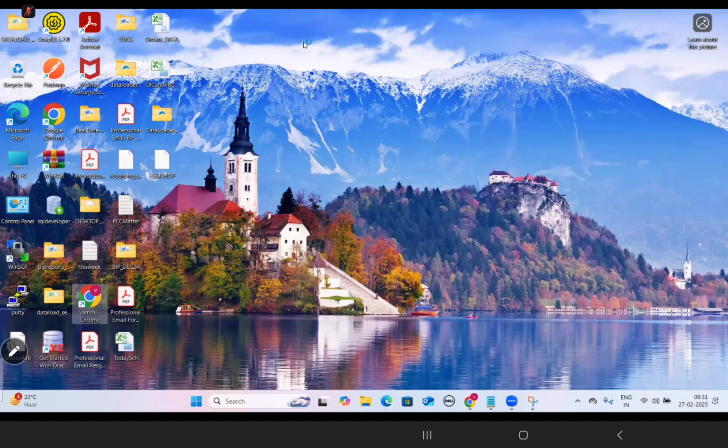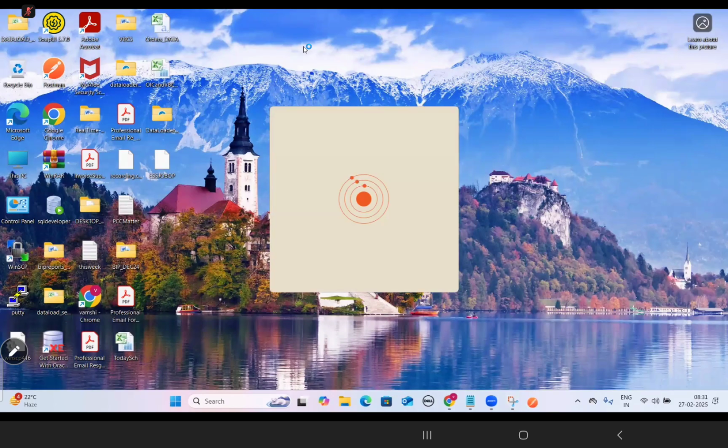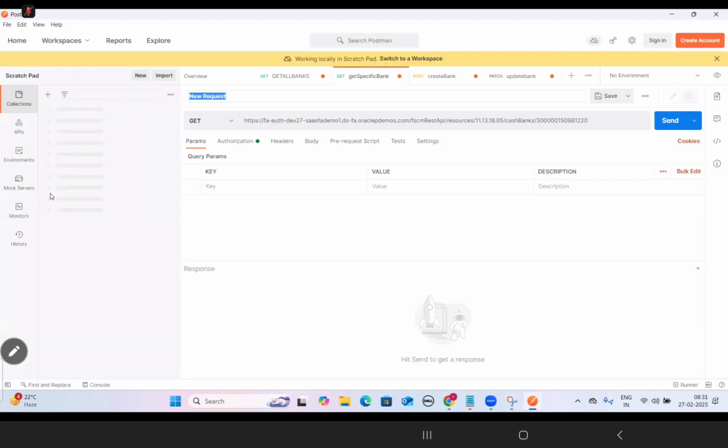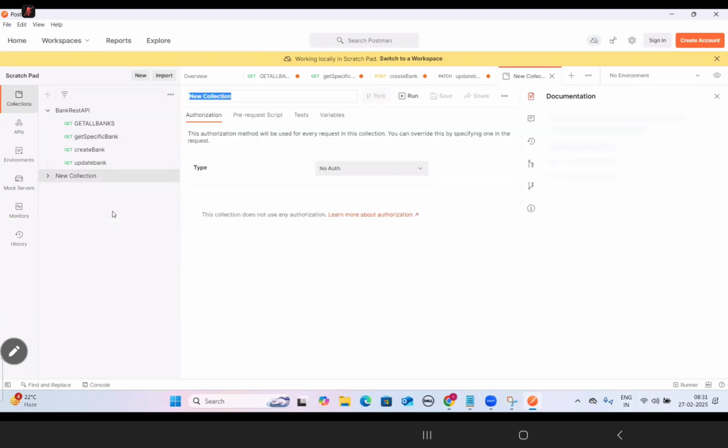Now go to the Postman. So now what we'll do, you click on one more collection. Integration, any name you can give.